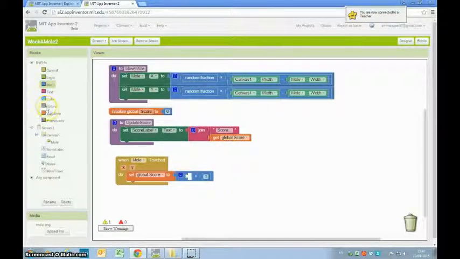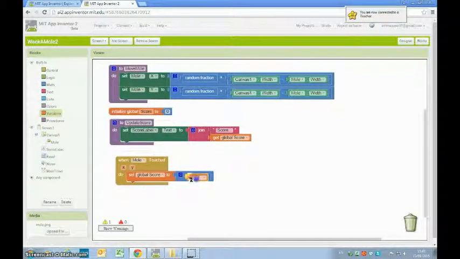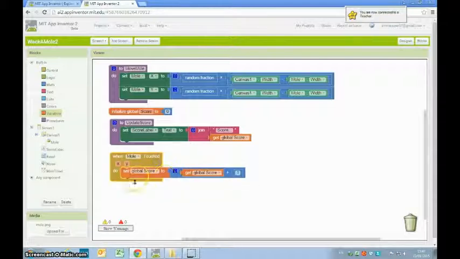So we're going to set our variable and get it in the first place. So we're going to set the global score to what it is at the moment and add 1 to it. So we're going to get it, say it's 2, we're going to add 1, and then it's going to make it 3.